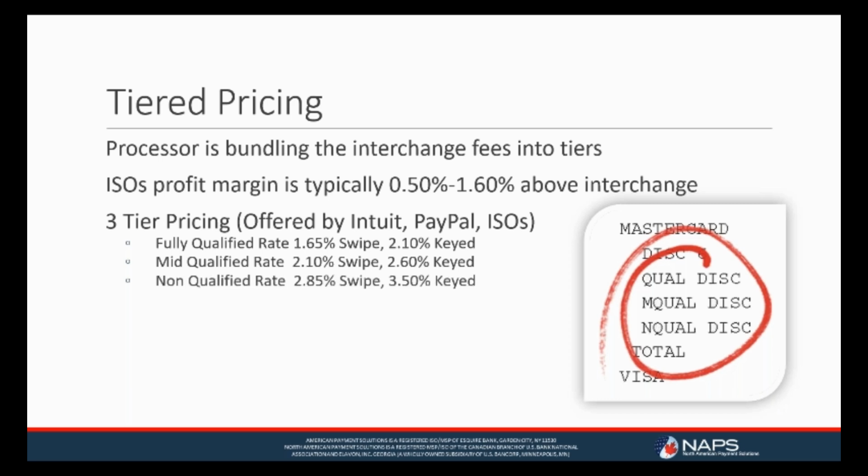What that means is that you as the merchant will be paying significantly higher rates for any card taken which falls into those bottom 2 tiers. And that's not only confusing to you guys as the merchants as you conduct day-to-day business, but it also makes everything a little bit more difficult to pinpoint the exact true costs and markup for taking those cards.